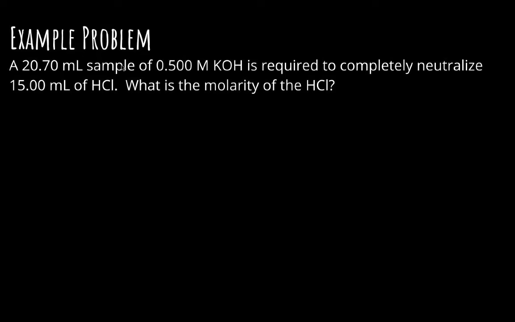So on this one, I have KOH reacting with HCl, and I want to know what is the molarity of the HCl. So this one's a little different than the other one, but I'm still going to use solution stoichiometry. Still going to start with the balanced equation. And this one is also 1 to 1. Be careful because they are not all 1 to 1. You always want to write out the equation to check.